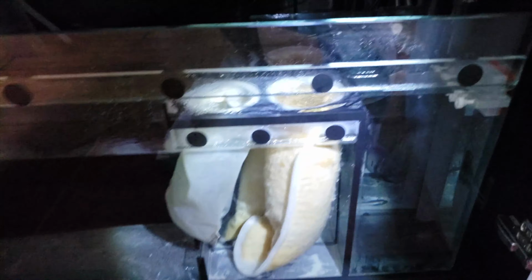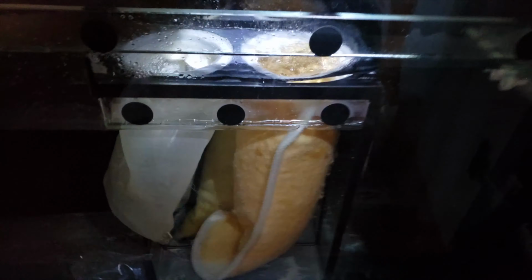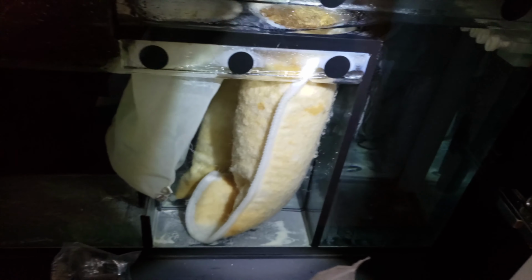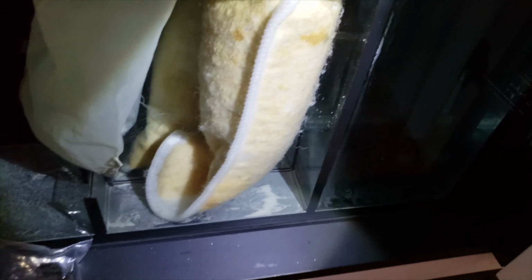So for me, it took a combination of both, and you can tell it looks kind of yellowish. That's due to the Seachem product, the Clarity product. It has a yellow hue to it, but when it binds all these little small particles together, they come down here and they get clogged into the system here. I mean, the filter socks here, so it looks kind of yellowish. But yeah, this thing does the trick.